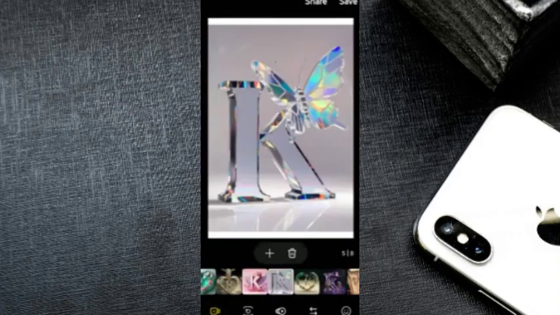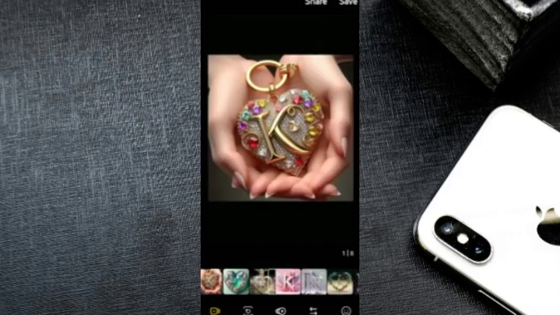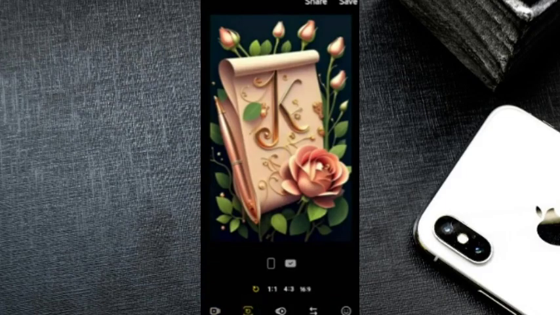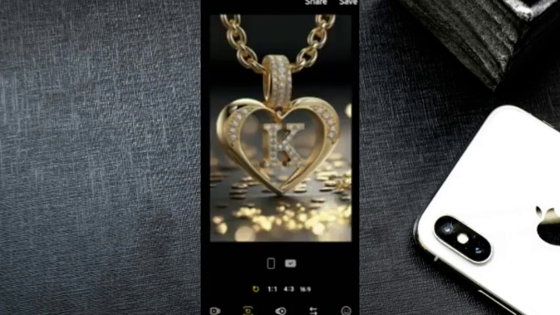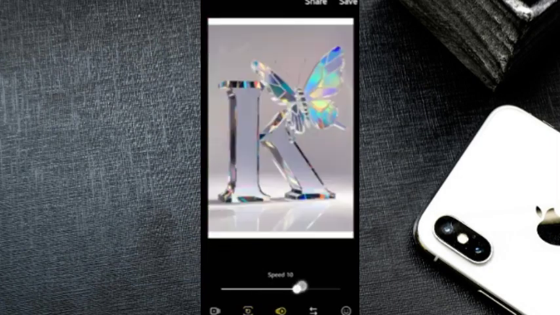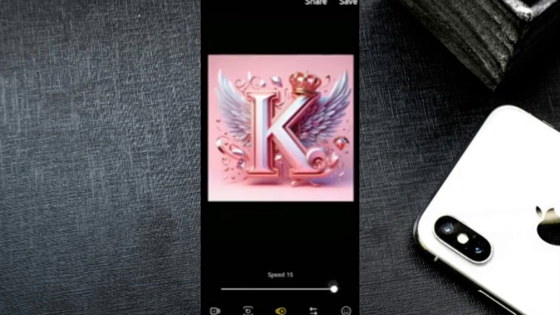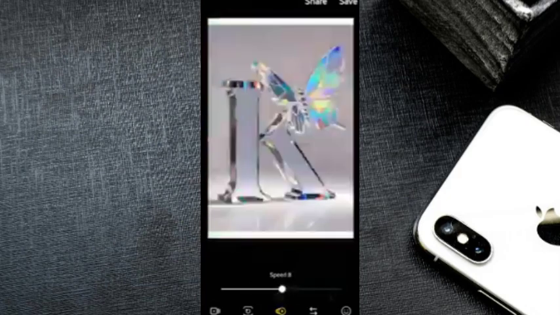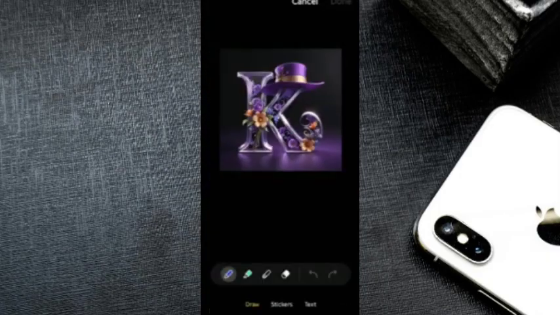So if I click on the first option, I get to see remove or add one more picture if I want to. Then if I click on the second one, I can decide to make it, as you can see, change the way it moves, backwards instead. If I click on the next option, I can increase the speed like this or reduce it, or even make it extremely fast like this.